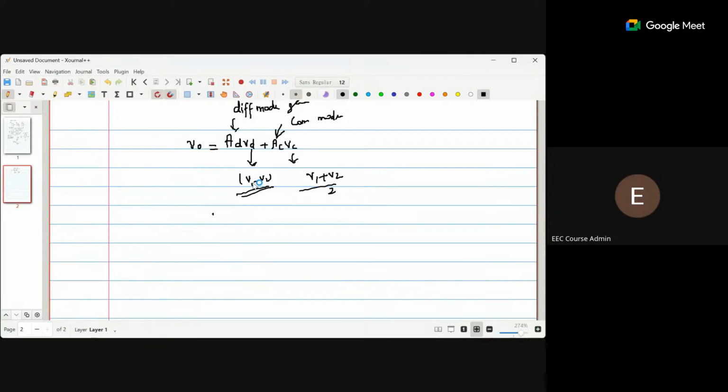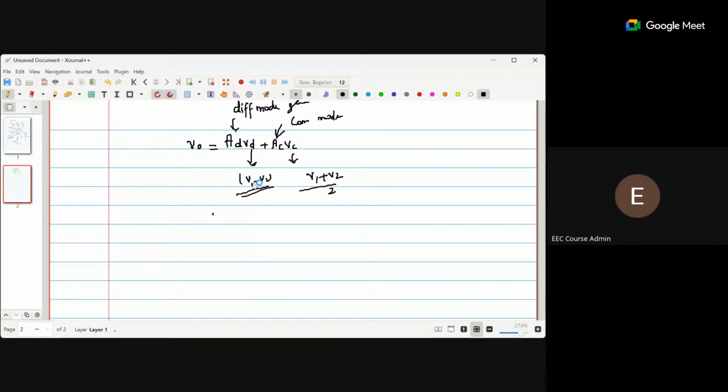The instrumentation amplifier, I can't tell it right now. Maybe I can tell it in this way. Instrumentation amplifier, I will just try to make you understand. You will be learning it later. There it will be able to amplify the difference between the input signals. So in a differential amplifier, what we want is, we don't want something common between the input signals; practically, I can say it is the noise.